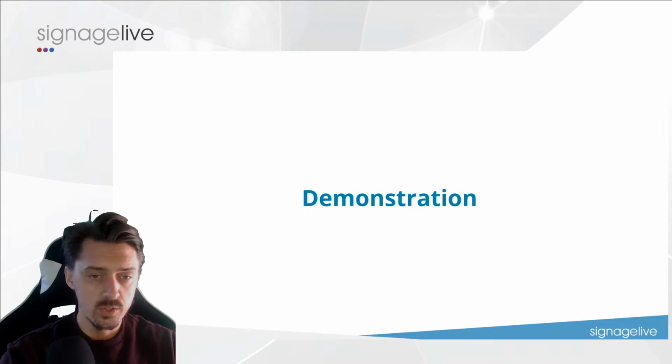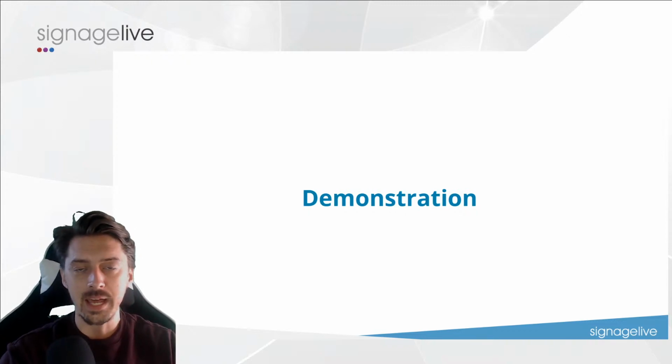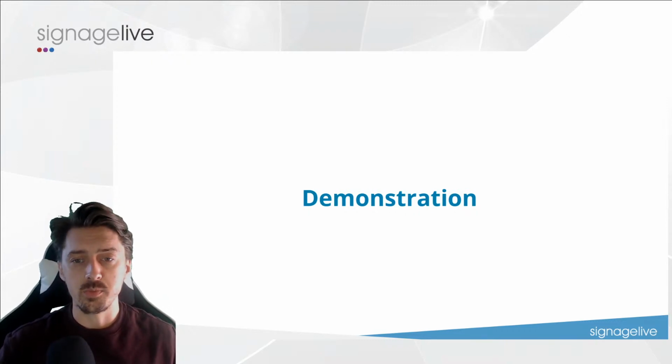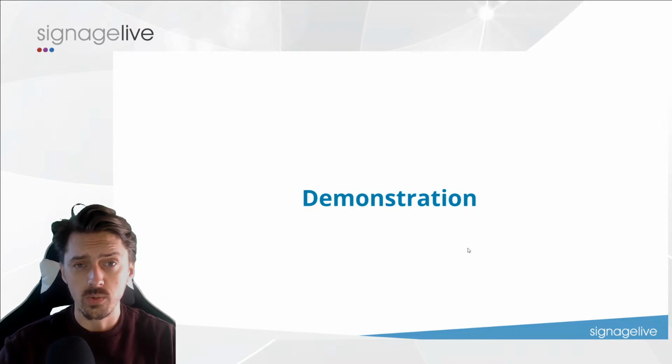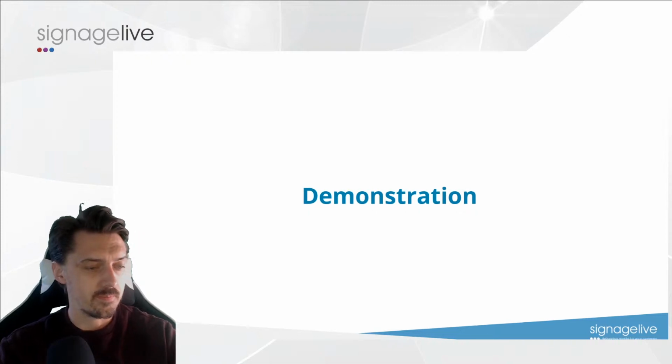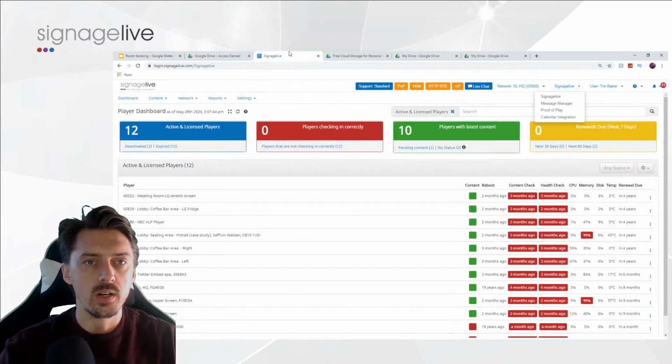So those are the options, and hopefully that makes good, clear sense to you, because really the room booking application is super simple to set up and super easy to manage, because you're not really managing it yourself from an initiator perspective, the person that's originally installing everything. This is just going to be managed by those that actually want to book rooms, and you can keep fairly hands-off in terms of actually managing this. So let's go over to our Signagelive account here.